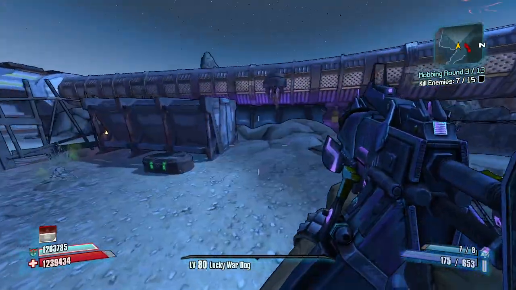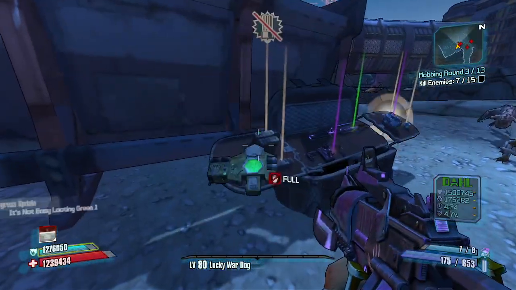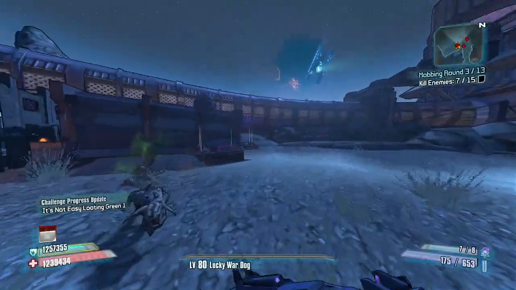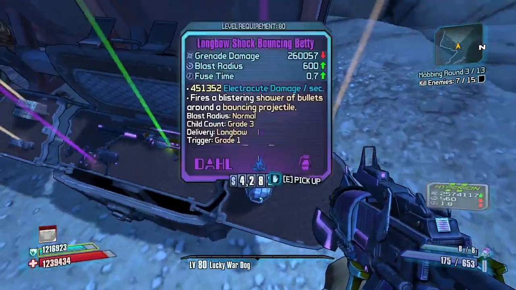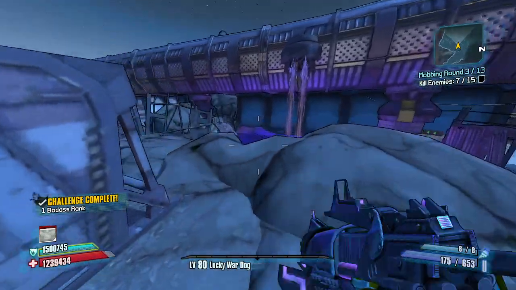Alright, where's the prismatic plate? Oh, yeah, I equipped a shield I don't want. Oh, it actually has more capacity, never mind. Slag TDR. Good. Oh! Shock Bouncing Betty. That could be fun.